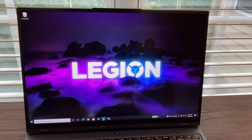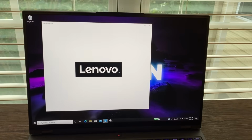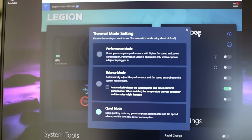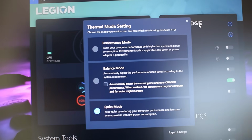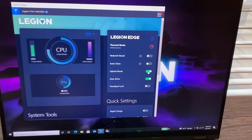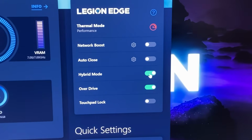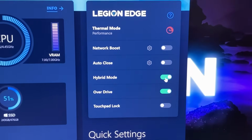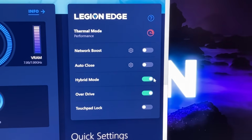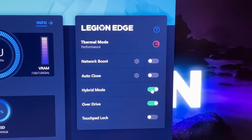The Lenovo Vantage software is pretty similar. It takes a bit longer to start up for some reason, but you can choose your power profiles here, your keyboard lighting. The most important feature here, though, is your hybrid mode toggle. So this is what's called a mux switch. By disabling hybrid mode, your battery life will suck, but when you have it plugged in, you actually get a decent little boost in frames per second in some games because all the power is just going straight to your RTX 3070 without having to pass through the AMD Radeon graphics first.